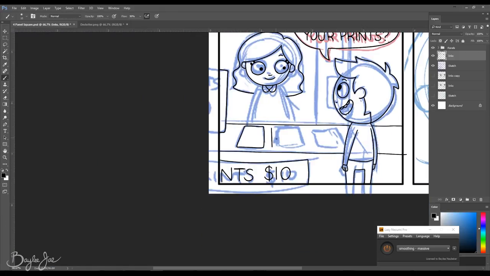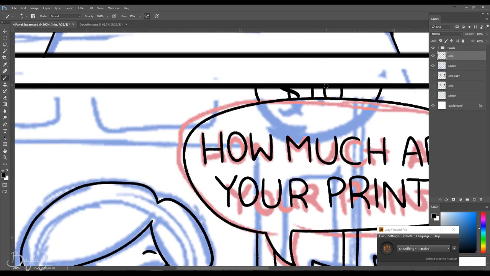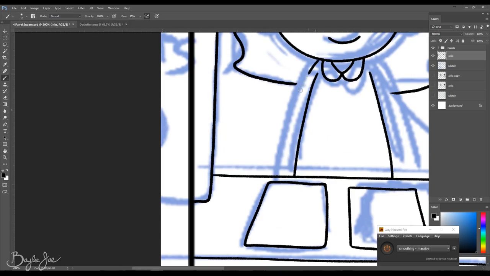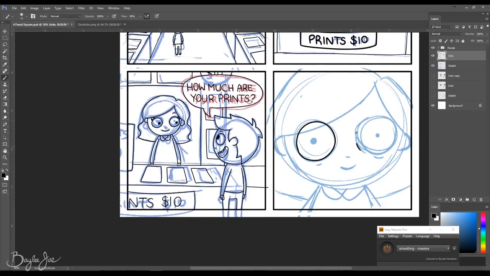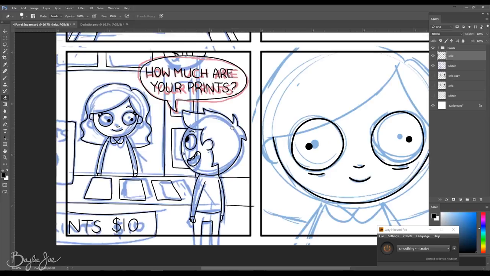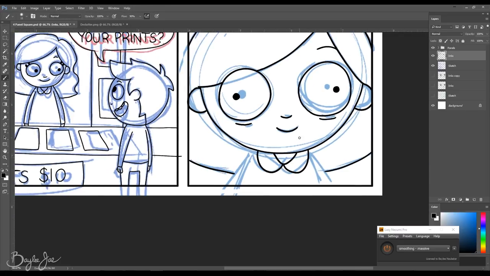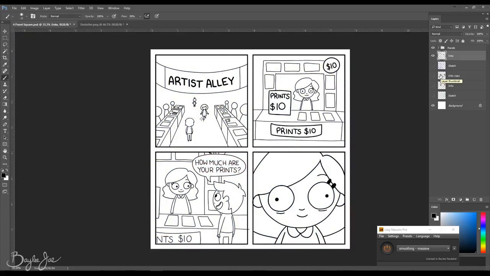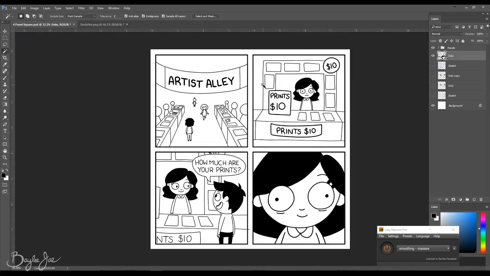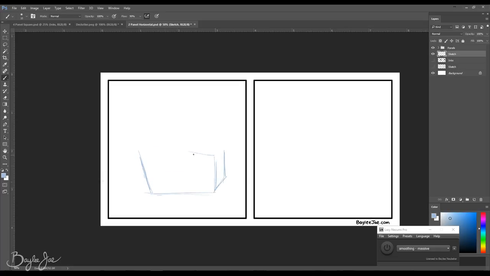Then there is the artist alley one. Really the only change I made is that I made her signs bigger, because when I first sketched this in my sketchbook, I did it as a full page comic strip, but that's dangerous because you have so much space to draw in that you end up drawing some details smaller than you should, because if you scale it down, you can't read those details. So initially there was that sign that said prints $10, but then there was a little $10 sign on each of the prints and it was so small you couldn't really read it.